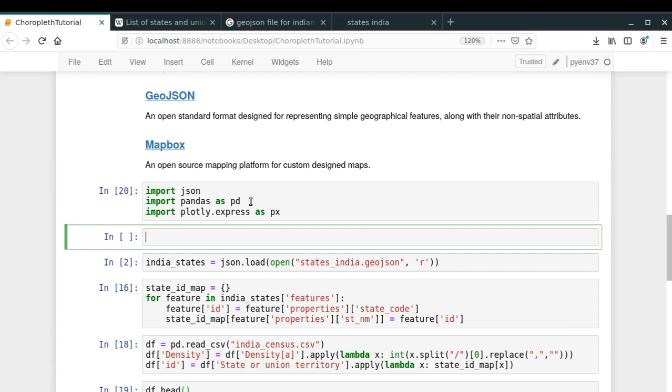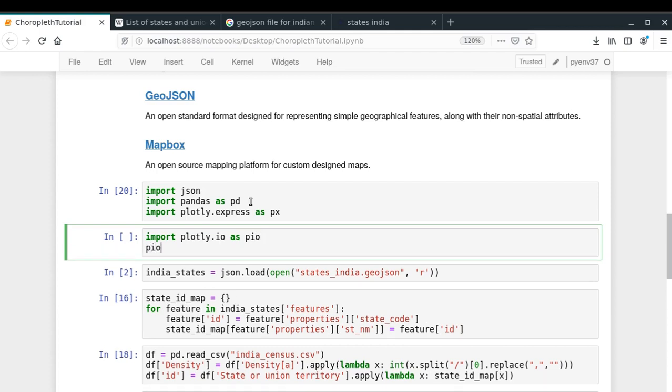So in order to draw the plot in a new tab in my browser, I can import plotly.io as pio, and do pio.renderers.default is equal to Firefox, for example. So that I can do.